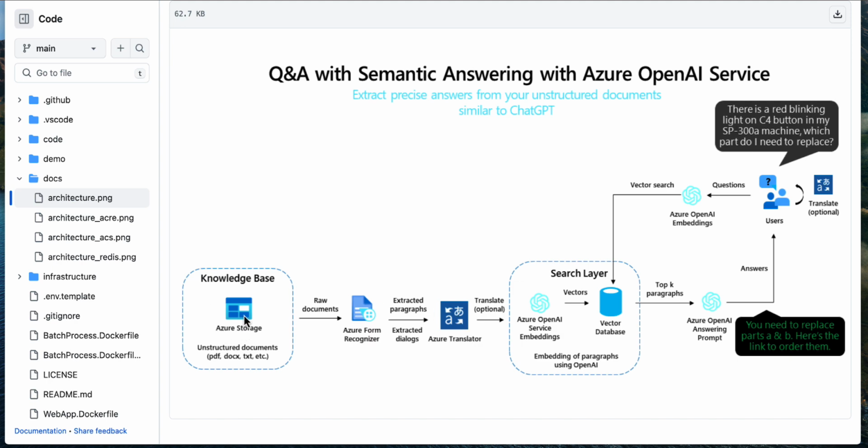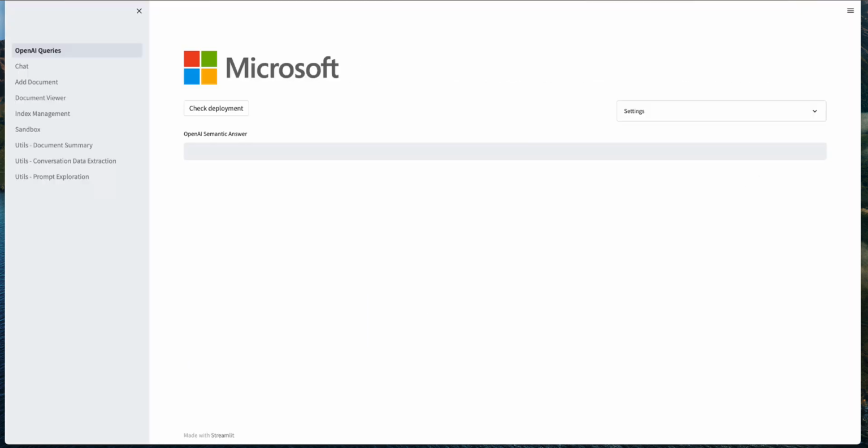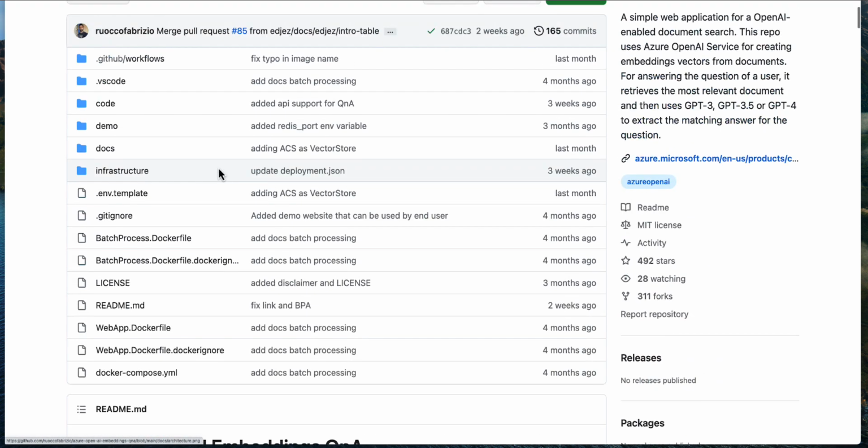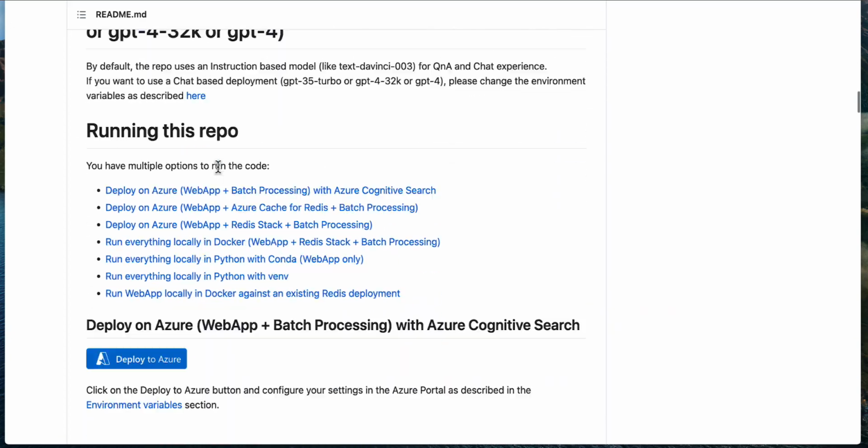You could have video stored, you could have audio stored in blob storage, and this could be the solution that you use. So what this would actually look like is, this is what you actually get deployed, is the OpenAI, and you'll see, and this looks like an administrator panel, so I really like that too, is that you could actually come in here, take this code, make this your administrator panel, so that you can actually write the code on the back end that goes against the vector database, which in my case, I'm using Redis cache. Because if you drill into this, if we go back, we drill into this, you'll see that there are several options for deploying this. We'll go down.